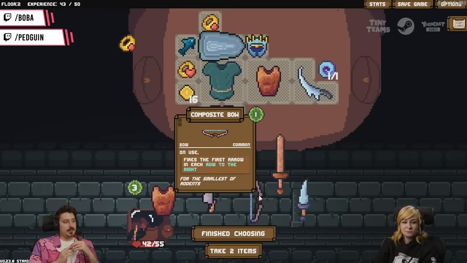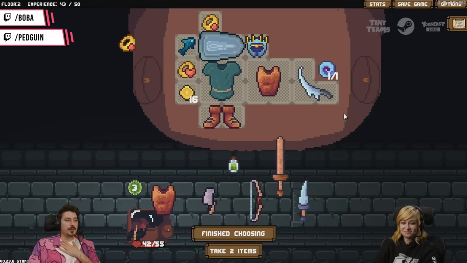One thing I really like is it's very obvious that there's different builds. And if you have a bow, you're not going to have room for all this armor that we've got, right? So it'd be really interesting to try different builds and stuff.